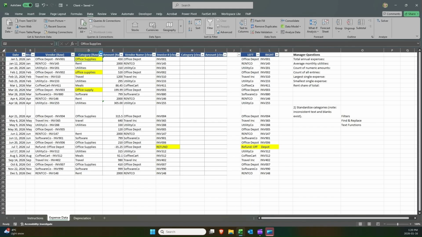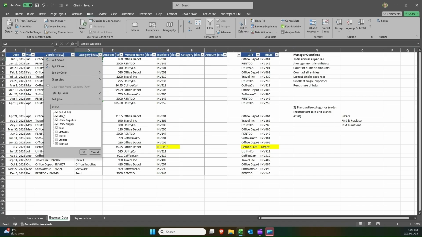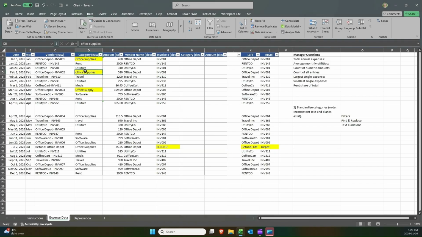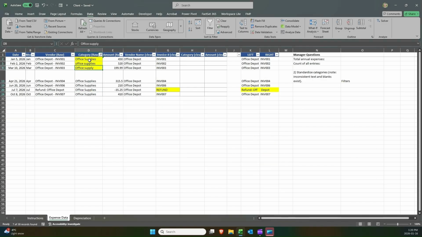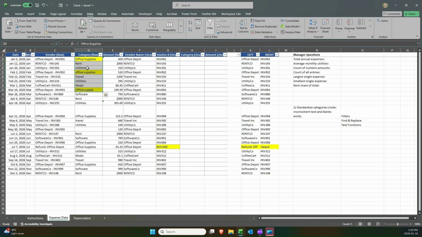And what I can do now, under the category, is that it shows me all of the unique items that exist within the column. So I can see that there are two, and it does it alphabetically. So here, there's office supplies, and then this different one, office supply, in row number 9. They're not right beside each other, but because I applied the filter, it lists all of the unique items in the column alphabetically, so that I can see office supply, office supplies. I can see right next to each other that there's a problem.